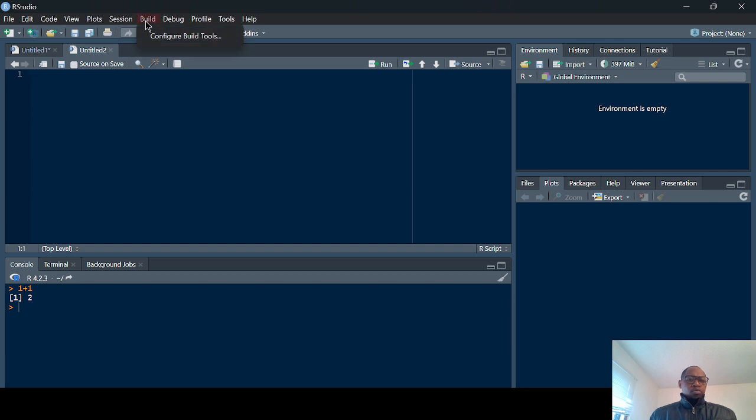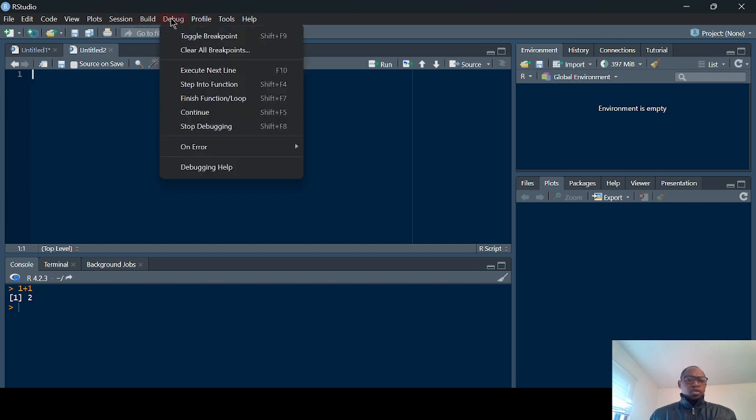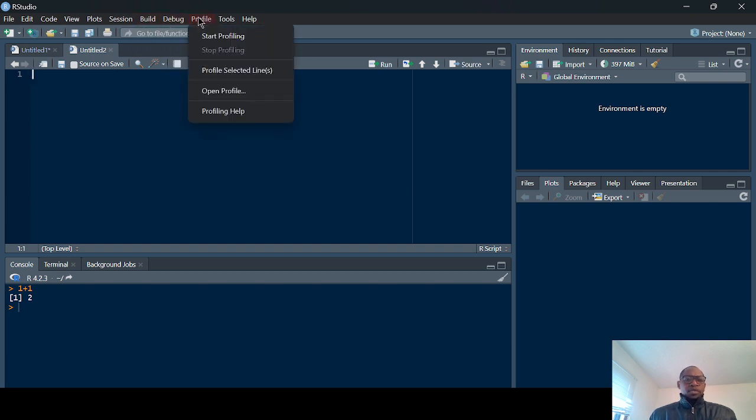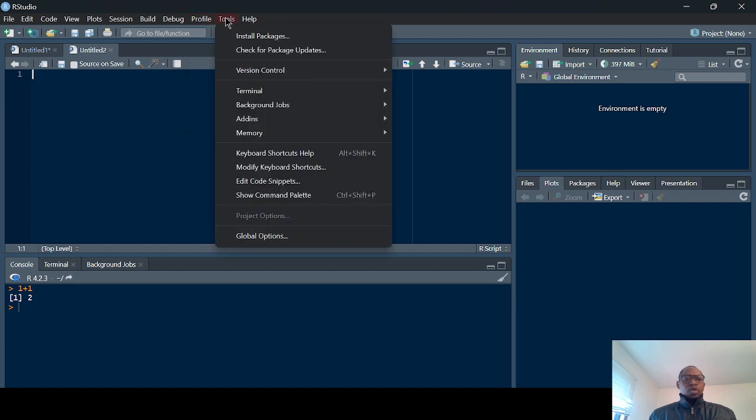You can go to Build and see Debug and Profile. You can see Tools, very important here. It is where you can install your packages, where you can see the version control you are using, where you can see background jobs, and where you can see your memory.